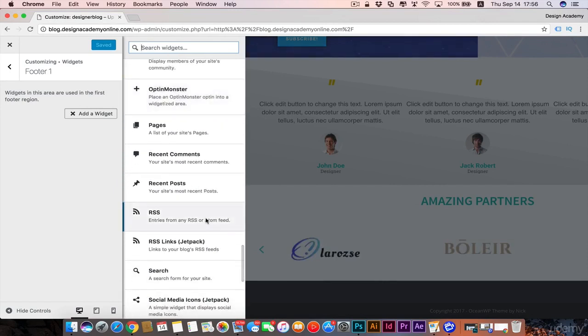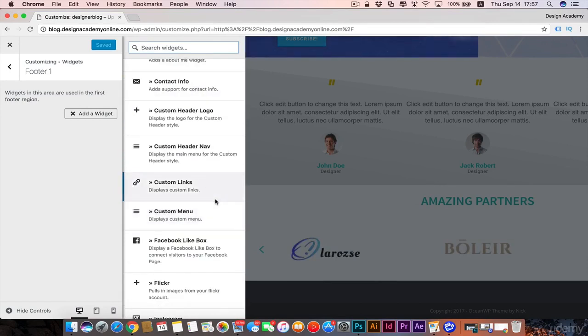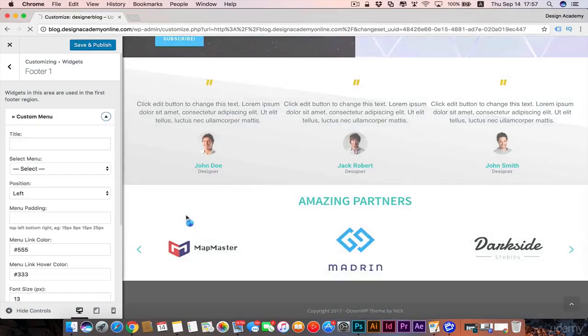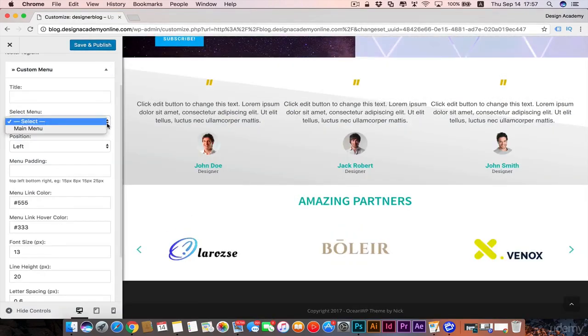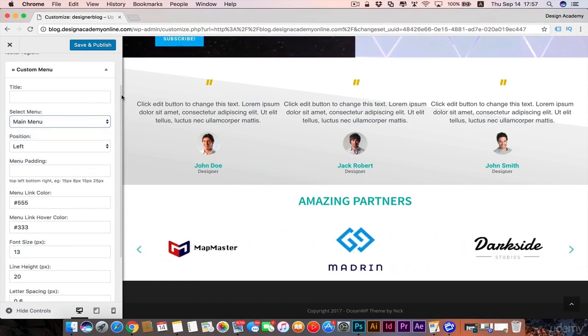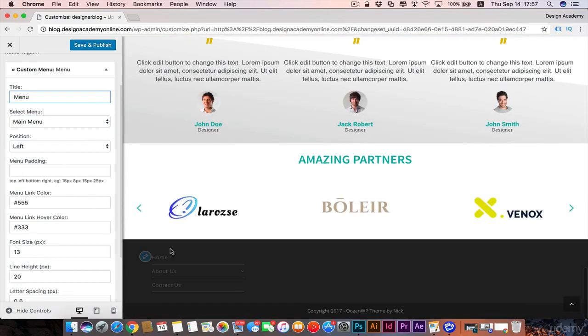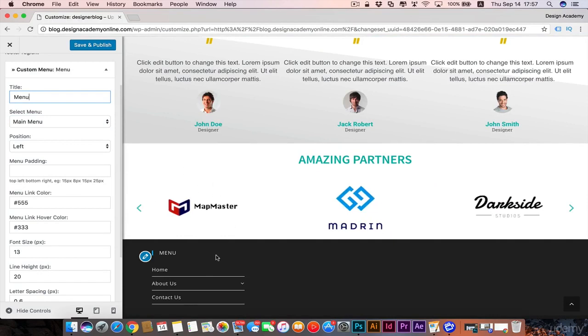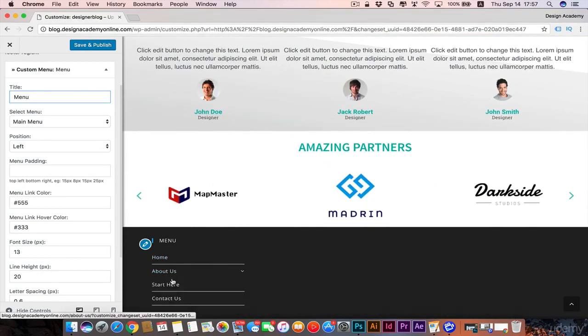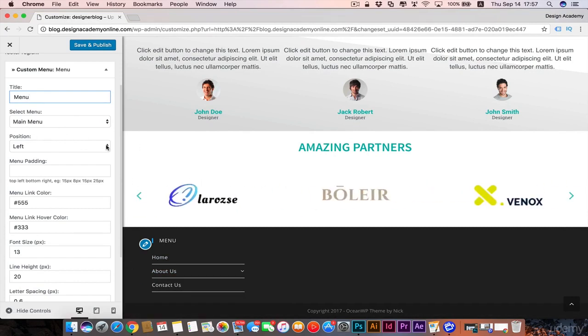So it's all up to you. For example, I'm going to start with custom menu as footer widget 1, and here you can select your menus. We have the main menu we're using, and we can call it pages or menu for people to see now, and it's starting to show in here. After they scroll to the bottom of the screen, people can even reach more pages from here. You can still customize this one, maybe change its position to the right or center. I would like to keep it on the left side.